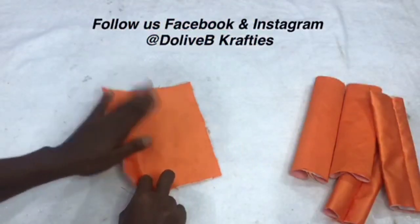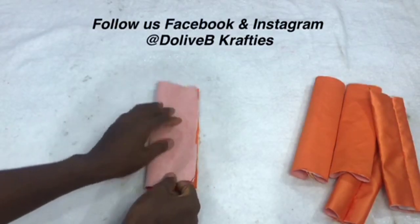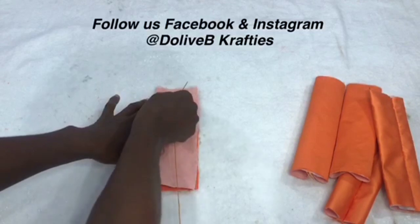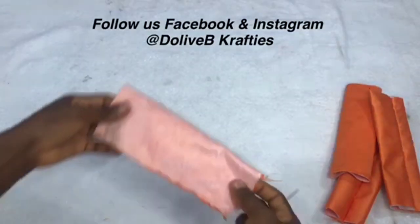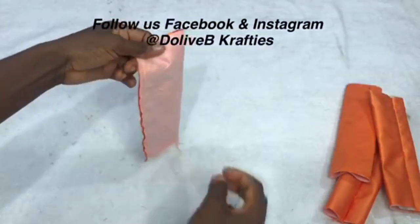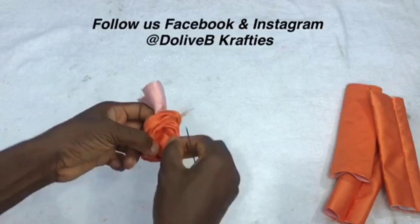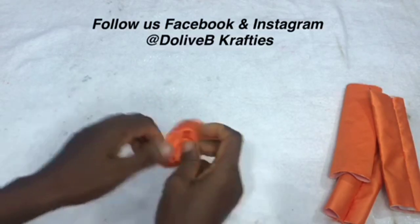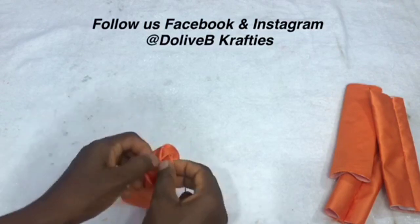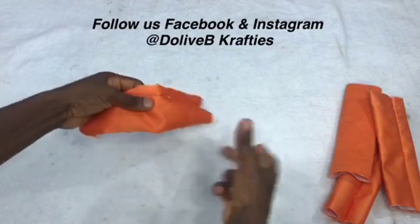Now I'm going to face this up, that's the right side facing up, and I fold in half, and I'm going to sew from here to here with my sewing machine. After doing that, this is what I got, and I'm going to turn the right side out. I have a video that explains all this on my YouTube channel, but let me just quickly go through it for those who may not have seen the video or who do not have an idea of how to make this flower.